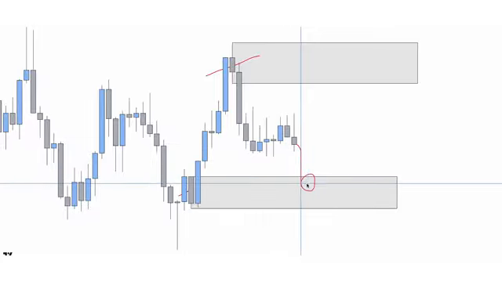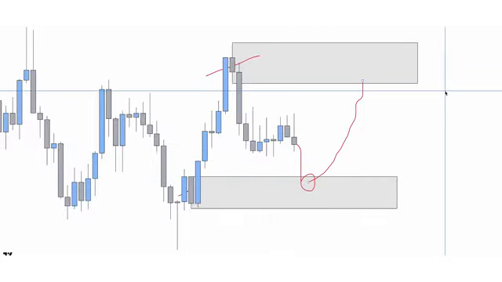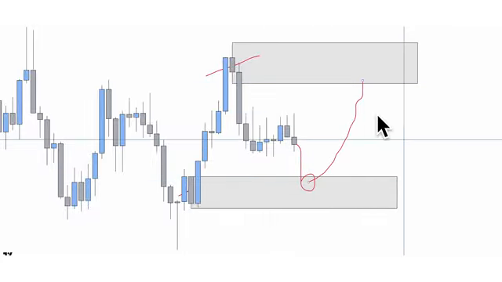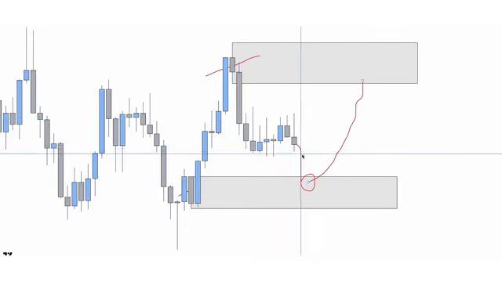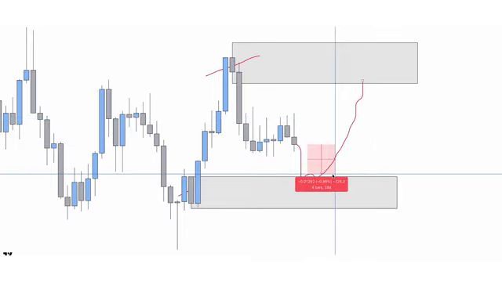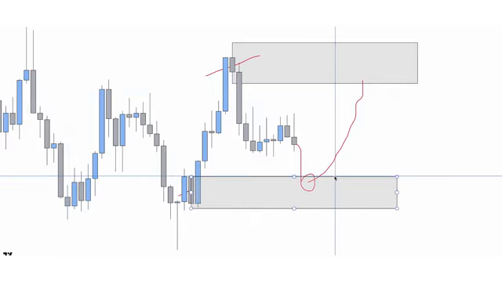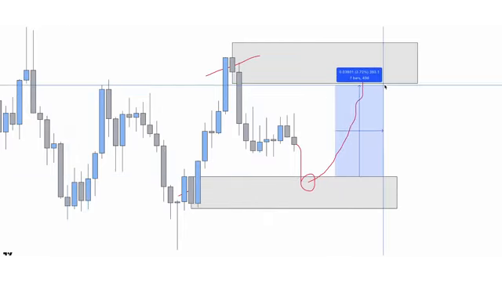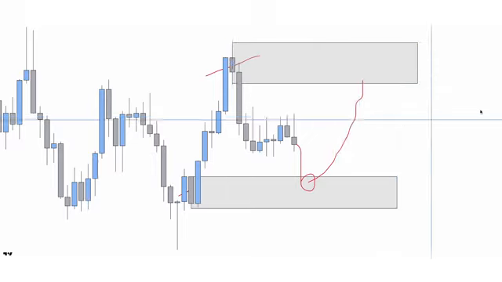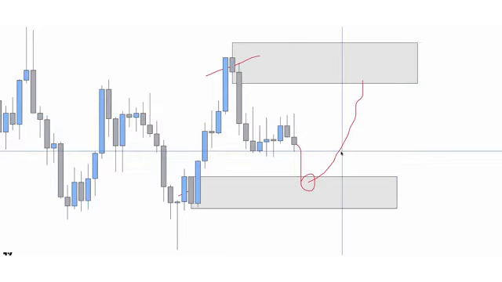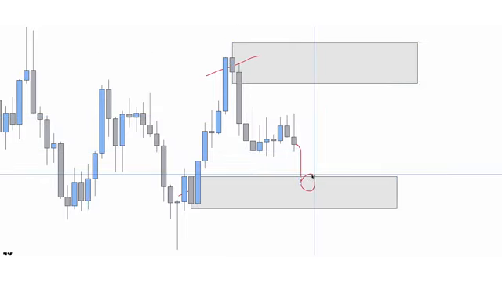And if it did, we would then look for opportunity to buy up to here. And these ranges, being weekly ranges, are actually pretty big. So if we were to look for a sell from here down to here, we're looking at over 130 pips. That's a pretty big range that you can trade through. That will give you some very big trades. And then the run from this zone to this zone is actually 400 pips, which again is a very big range that you can find one very large or multiple smaller trades within.